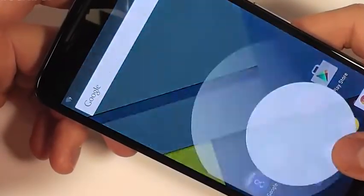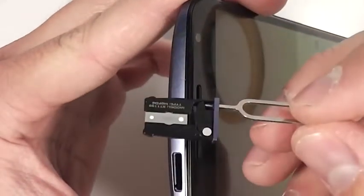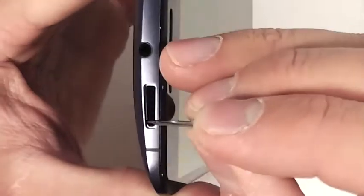Today I'm going to show you how to take apart and fix everything on the Motorola Nexus 6. To start off, go ahead and turn the phone completely off, and then grab your little SIM card removal tool and remove that SIM card from the top of the phone. Just pressing even a paper clip down in that little hole will release the SIM card.